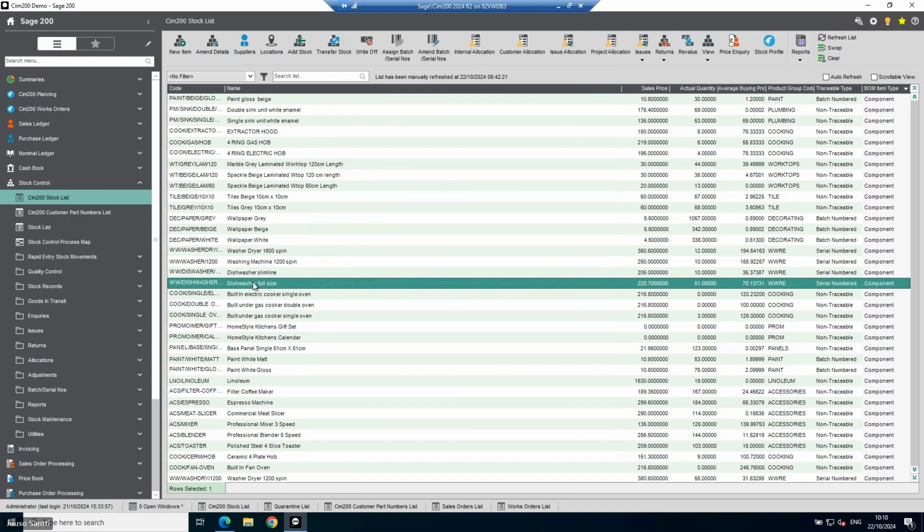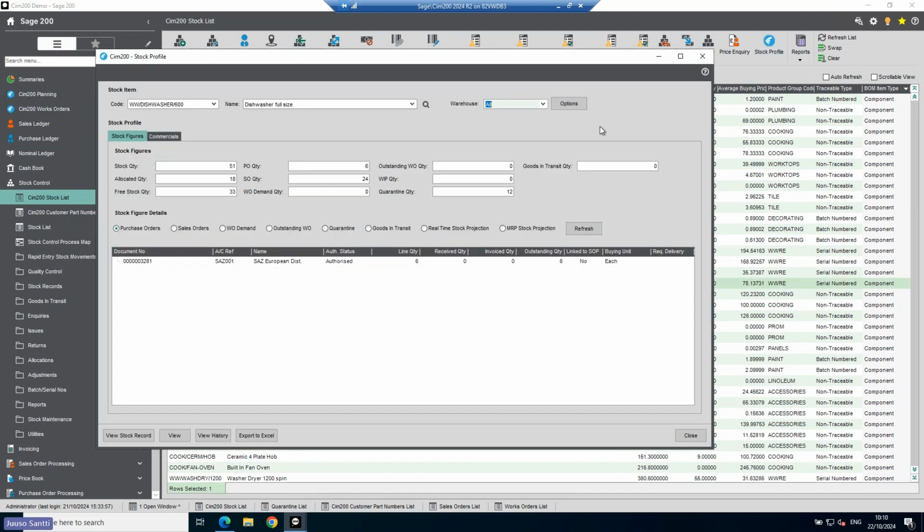So one of the first things that I want to highlight, and I mentioned, is the information at your fingertips. We have a stock profile which you have access to from sales order lines, quotation lines, and components on the works order. You always have access to the stock profile to give you an overall view of any stock transactions.